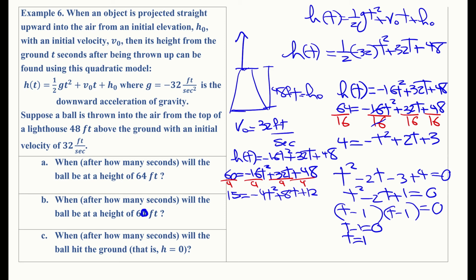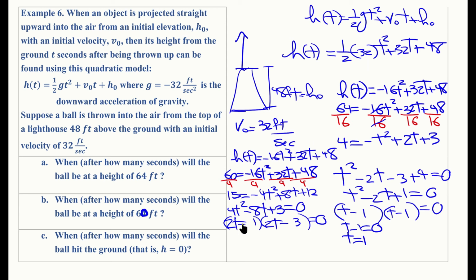Moving everything to the left side, we end up with 4t squared minus 8t plus 3 is equal to 0. Because we had 15, we bring over the 12 becomes negative 12. So 15 minus 12 is 3. So now if we go ahead and factor this, let's try 2t and 2t, maybe 3 and 1. And I do believe they both need to be negative.